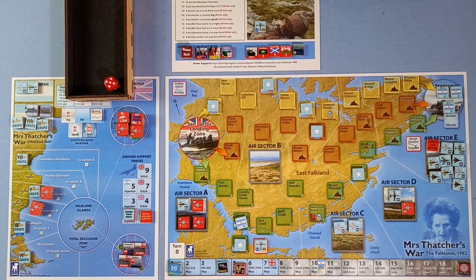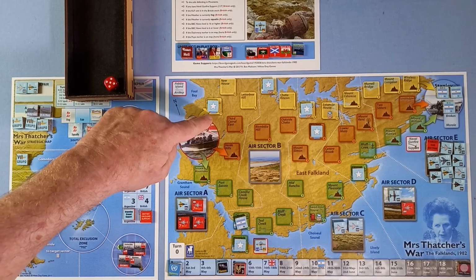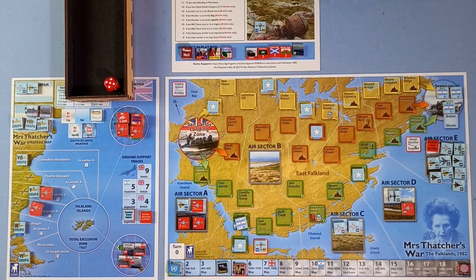And we now look at the new ground support that the Argentines get. Of course, we still don't get any. But this time in Sector A, they've just got the one. You see, good idea to get rid of the Pucará there. So they're only going up to a +3. That makes it a little bit better for us. We're still on the 150%.